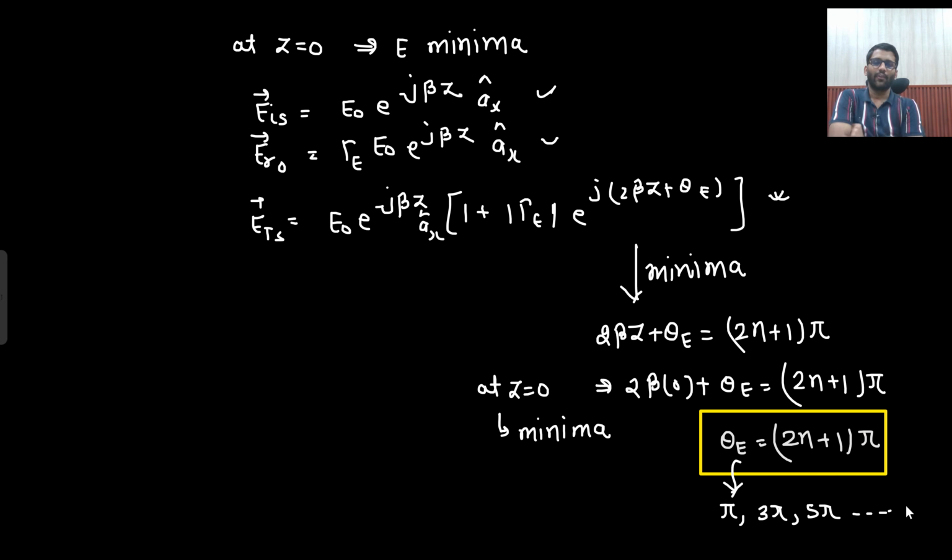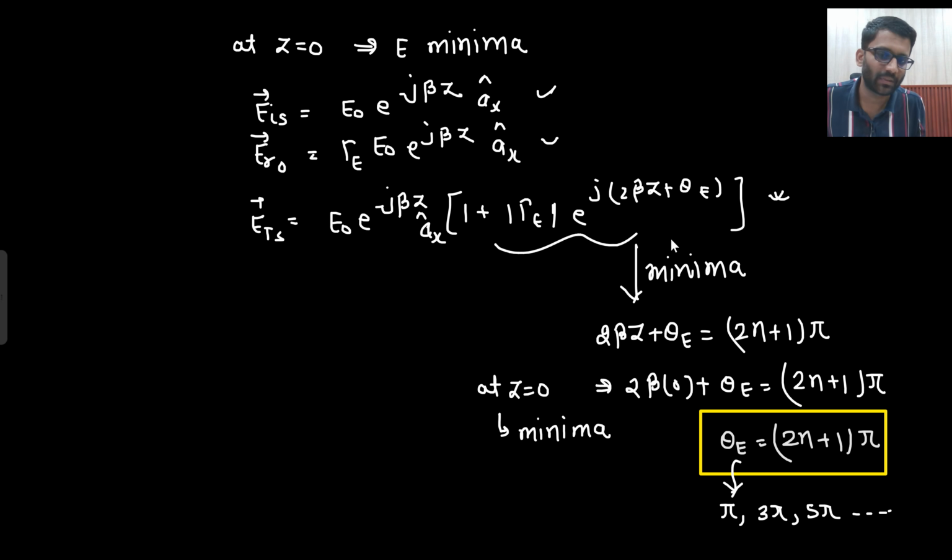I wanted to find the value of theta e. So I thought that what I can do, I need to see maxima and minima. So at z equals 0, I am having my minima. So where will I get minima? This expression I can write down very easily. This is not tough. I can write down the incident wave, I can write down the reflected wave. The reflected wave just has this gamma e here, and this will change from minus to plus. Then if I combine both of them and take this outward common, what am I left with? In between I am left with this expression.